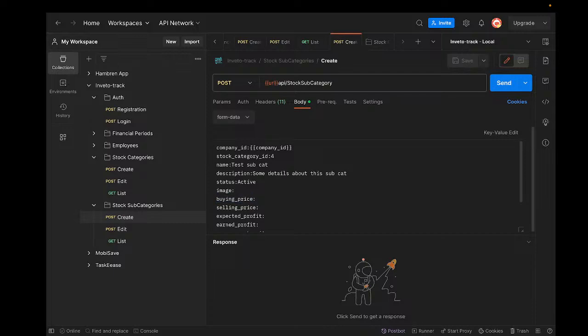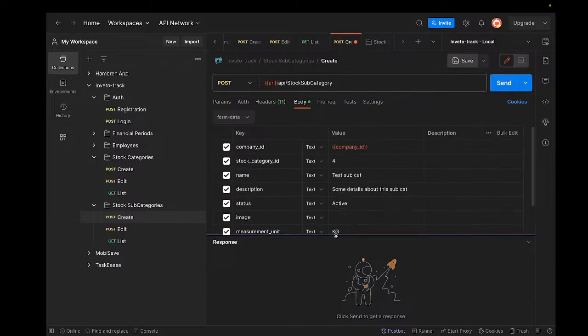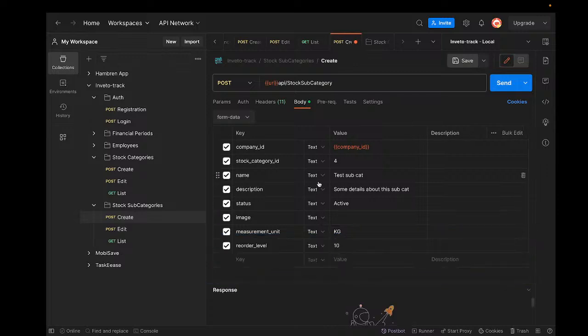Okay, so buying price, I can put maybe a buying price. This will be set by the system of the store category, and then selling price will be set by the system, and also expected profit, it will be set by the system, and profit. So all these ones, maybe measuring unit, we shall maybe put kgs, and then current quantity will be generated by the system. Reorder level, I can say maybe 10, and then in stock, this one will also be generated by the system. So those are the fields that we need, as far as my understanding is concerned.